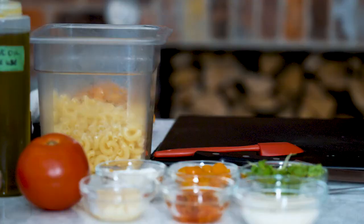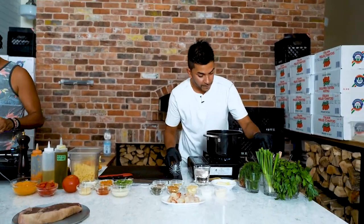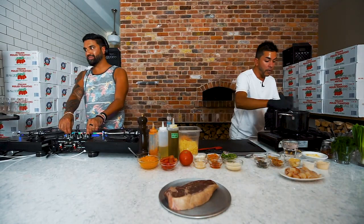All right, this is thickening. Let's turn this down a little bit. There we go. Oh, thickness. Can't really see it, but it's thick, baby. I'm gonna pull a Chef Dev right now. Look, thick, beautiful thickness. That's a Chef Dev move. I see him in his videos doing that all the time. I'm turning this off because I don't wanna ruin it. And it looks pretty thick to me.